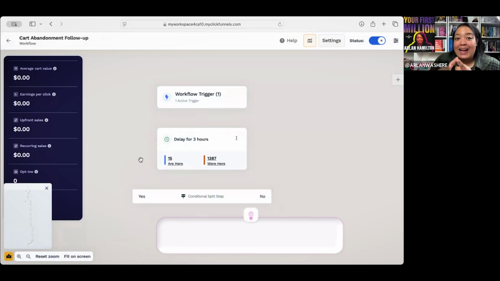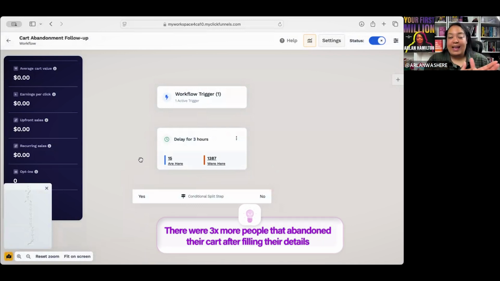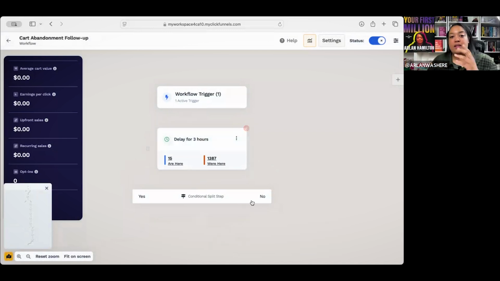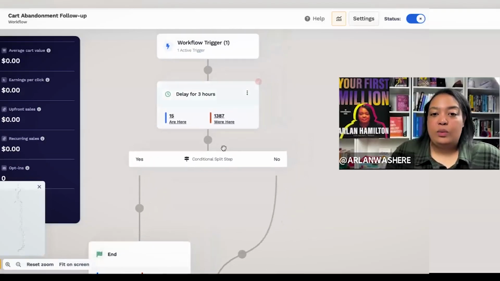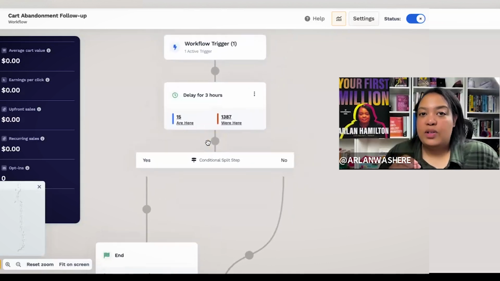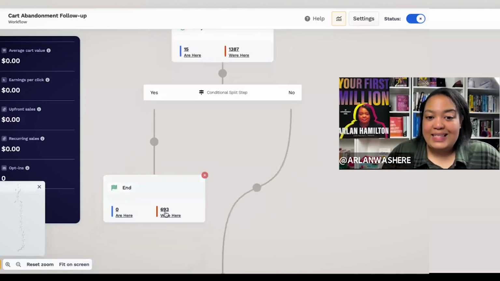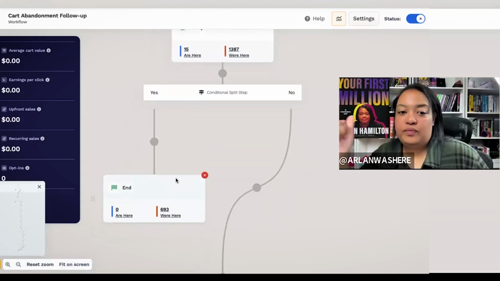There are 3 times as many people who did that as who purchased something. So that's, in my case, thousands of people who are now able to go through here. And again, this is a newer one, so it doesn't have everyone. But this is where you can see where I added a delay for 3 hours, and then I split test. And I say in those 3 hours, some people, and you'll see 693 people said, let me go back and get that book. And they did.